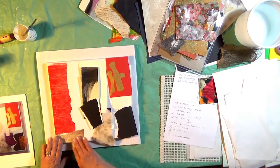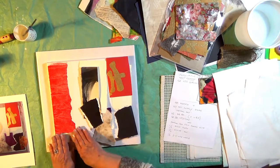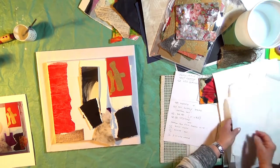Exactly what I use to tear up. But if you want to know the best of the best of the papers, I'm waiting for this to dry 2 seconds before I put another piece, okay? The best of the best of the paper.